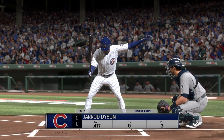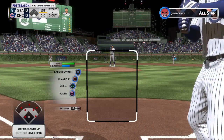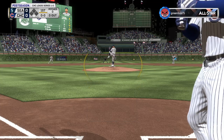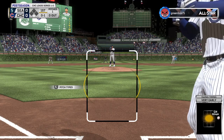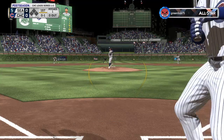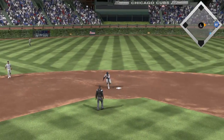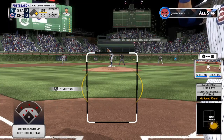Here's Gerard Dyson. He'll lead things off here in the bottom half of the first. Leading off for the Cubs, left fielder, Gerard Dyson. Runs up to bunt here, but he missed it for strike 1. The pitch. And here's a ball hit in the air. Gamel moving in, and it drops down in front of him, a base hit. So here in the first inning, the leadoff man's aboard to kick things off.